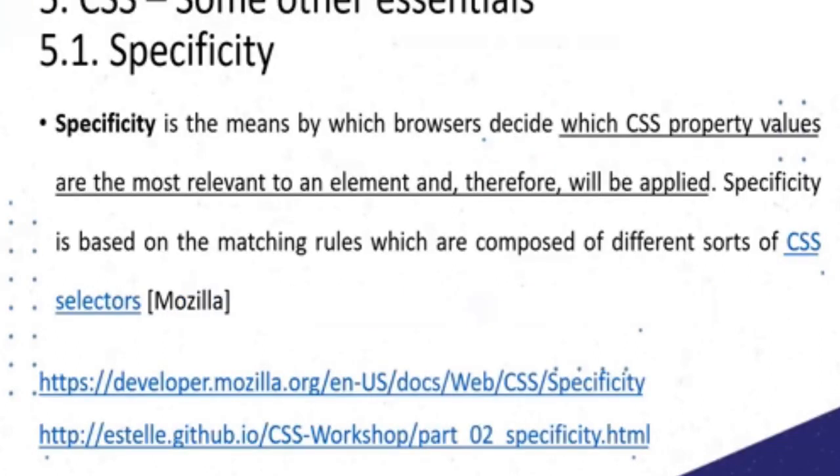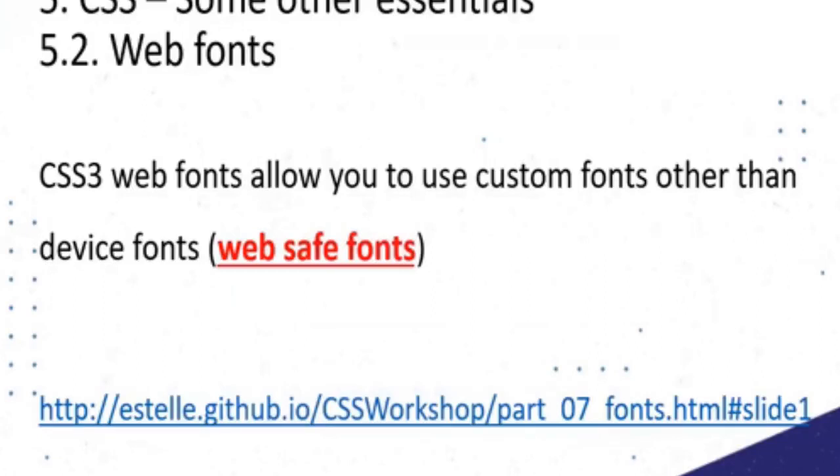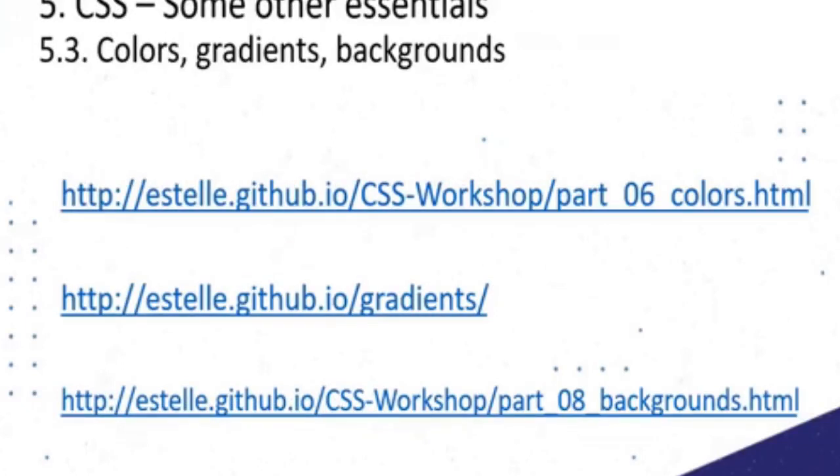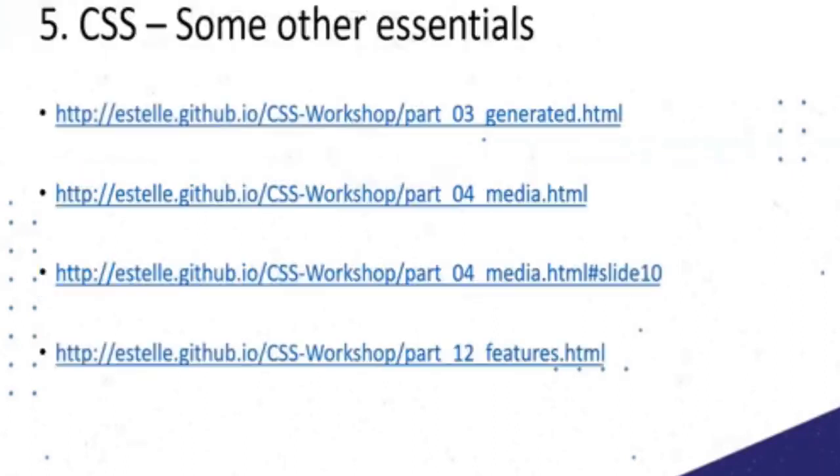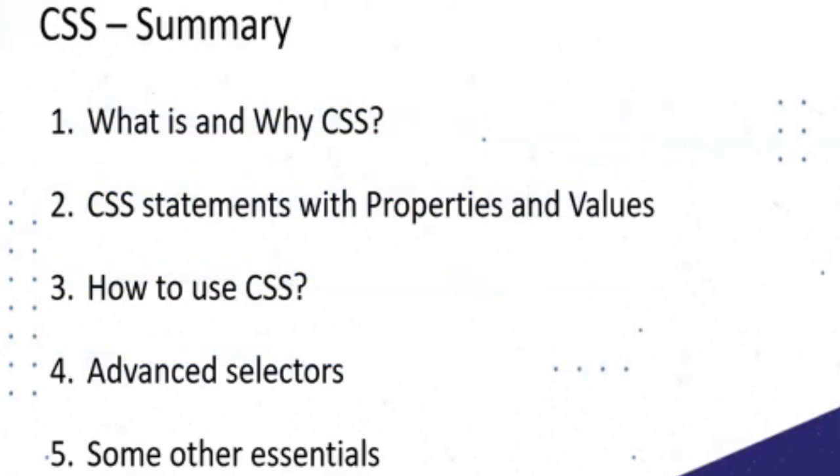Okay, so these are additional materials which you can refer to if someone wants to be on the web development side, or if someone wants to be on the web designing side. So these are for you. Okay, so these are some other links where you can get the color codes, how you can get gradients, backgrounds, and all. Most of them you're going to practice in the lab classes as well, right? Animations and all these things, you can go to these workshops and have a look. So many references, right? Okay.